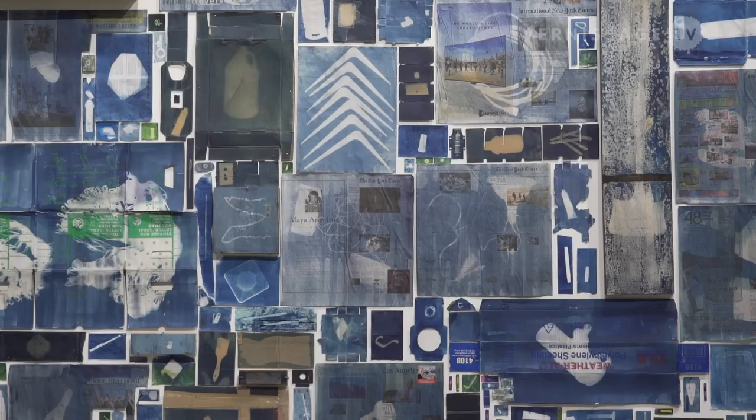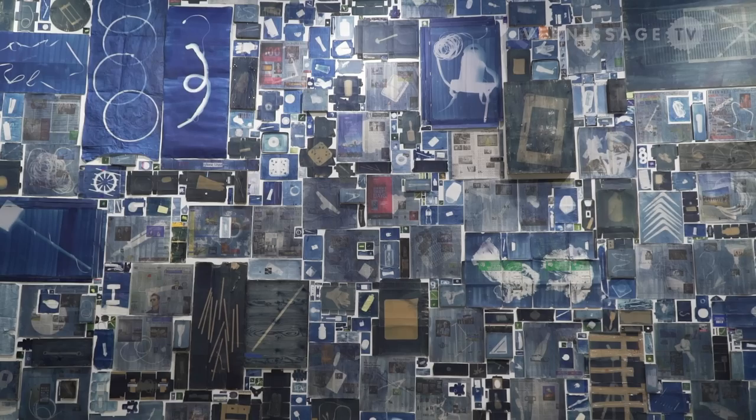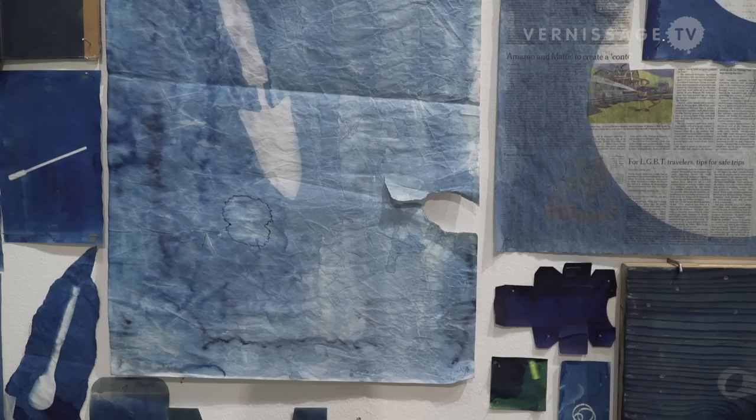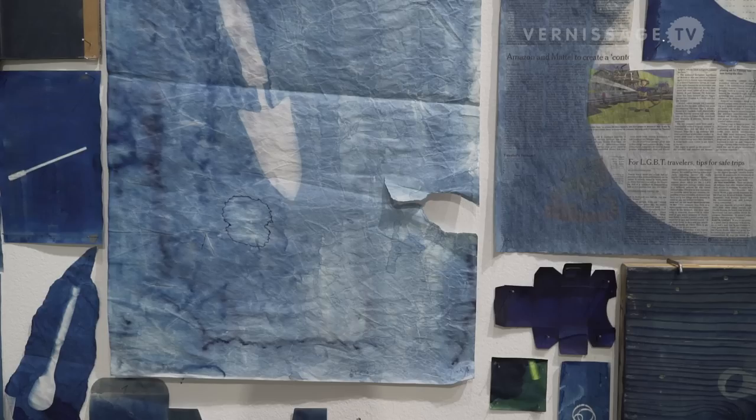I related to that a lot in terms of my own working process — I think of the totality of my work not so much as being about particular objects, but about relationships between forces, productive forces, relationships between people and things, a more dynamic and less fixed kind of idea. In that sense, it's a kind of ecology, and an ecology has no outside. There's not something that's produced and then you hide the waste — the waste is in it, the waste is part of all the choices, and every choice produces a side effect.